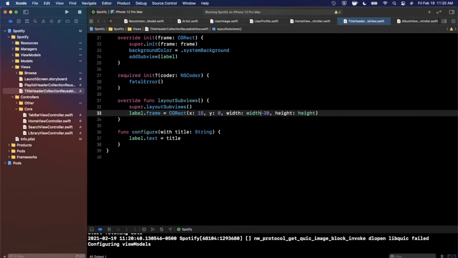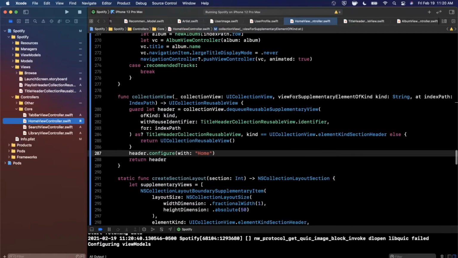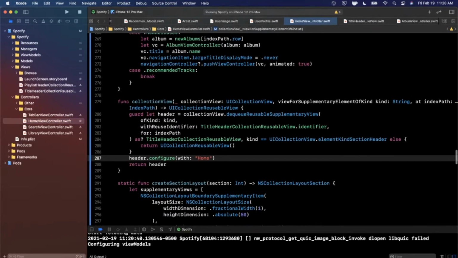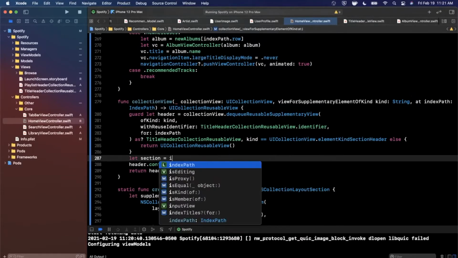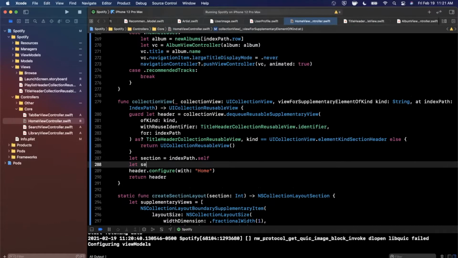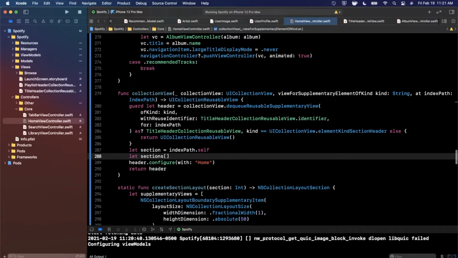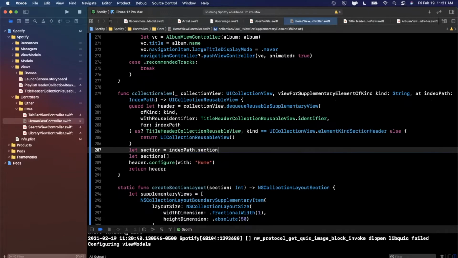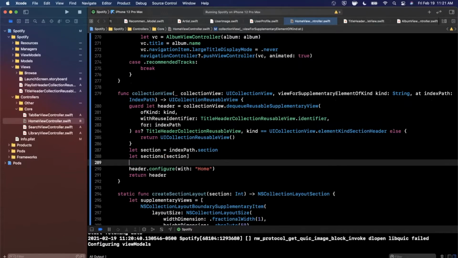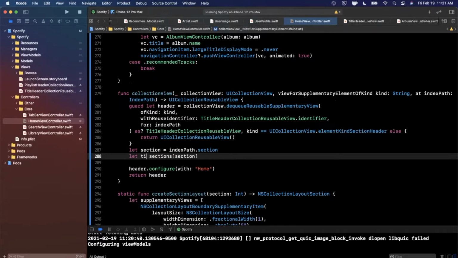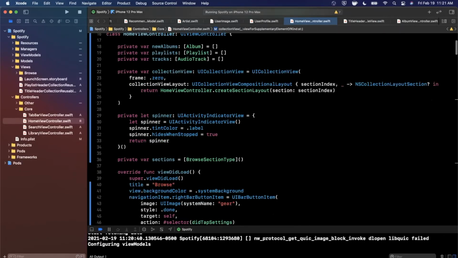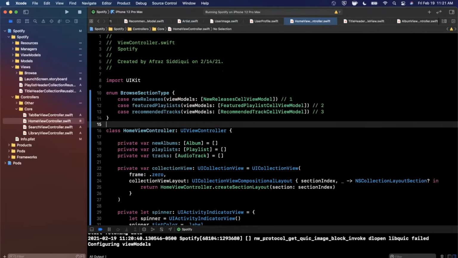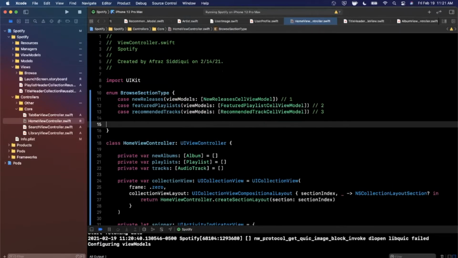I'm not going to spend too much time on it, but we do want to go back and not hard code this to be home. So we can get the given section from our sections. It gives us the index path as a part of this function. So what we can say is let section is indexPath.section. And from our actual sections collection on here, we can get the given element just like that. And let's see, we're going to call this model because I can't think of a better term at the moment. And this sections, if we scroll all the way up, is an array of these enum values, but these cases here don't really have a title associated with them.